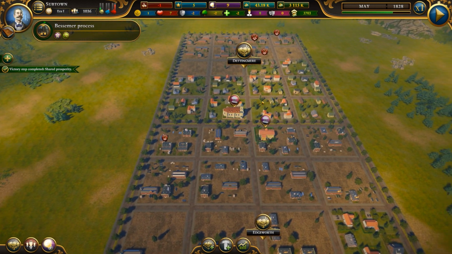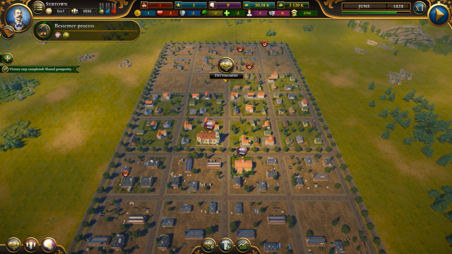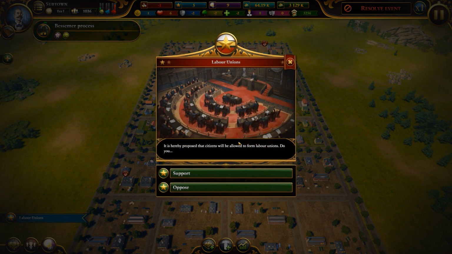Let's see how things develop. We should see more companies coming in. There's not much industrial demand at the moment, but there is residential demand. But we will be able to counter that with our higher density.